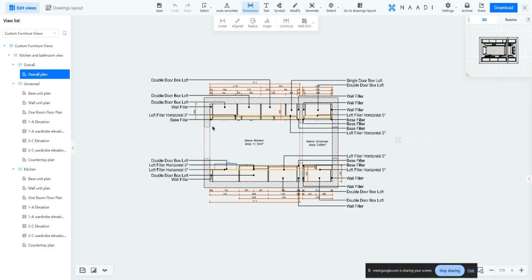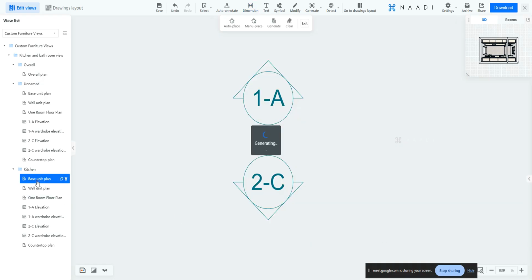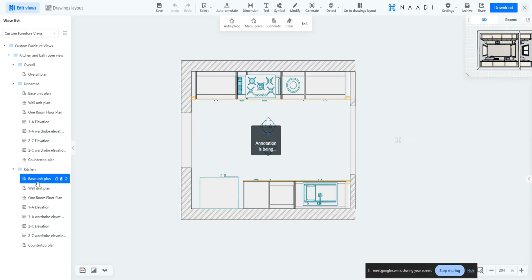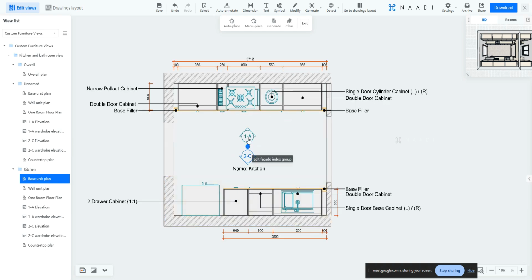So say, if this was my kitchen here, can you see it has generated my base unit plan? Okay. And the best part here is if a wall has a cabinet in that room, it will automatically generate the elevation tag for that wall as well. Can you see here? In this region, this wall and these two are the walls which are having the cabinets, right? So it will automatically generate, because it's a parallel kitchen, the elevation tag for those two walls.